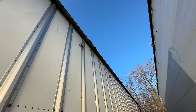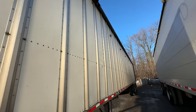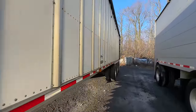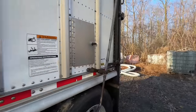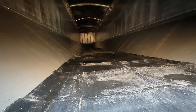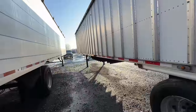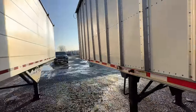It also took out the tarp - ripped the tarp there at the edge. That's got to get fixed, though it's not as big of a deal. Still frustrating because these trailers are well over a hundred thousand dollars and when they go down you're just not making any revenue with them. Thankfully this isn't our only belt trailer - this is one of four, so we have some other belt trailers that we've been using.